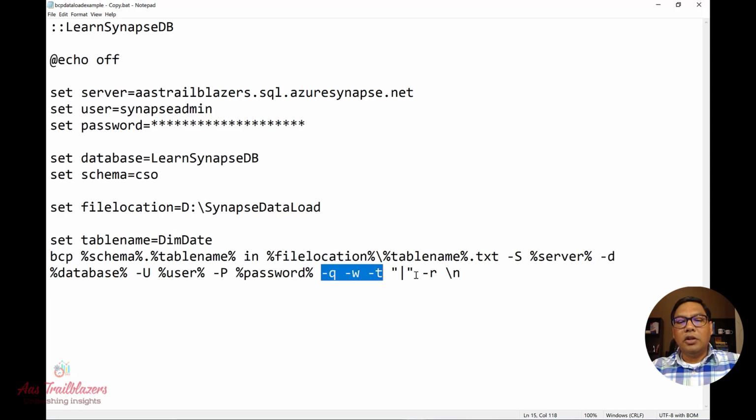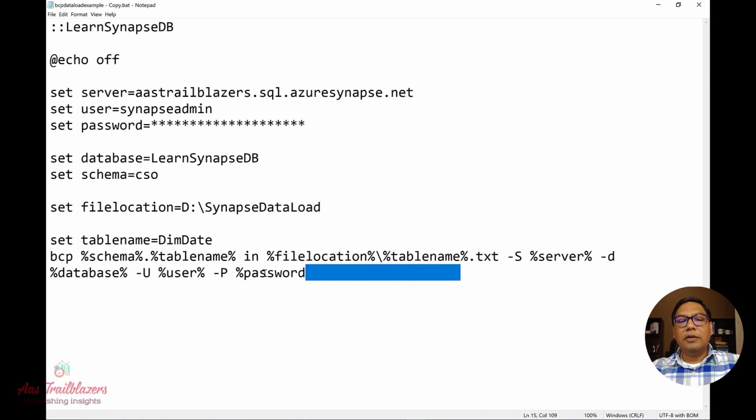And finally, there are other parameters that you can specify with BCP. I'm going to include the link for the BCP utility in the description section; the official documentation has all the details for the parameters that we can specify with the BCP utility. For now, my column delimiter is pipe. I have this file with pipe as a delimiter between two column values, and -r is the row terminator, which is a new line character here. -w is used for specifying that there are Unicode characters in my files.